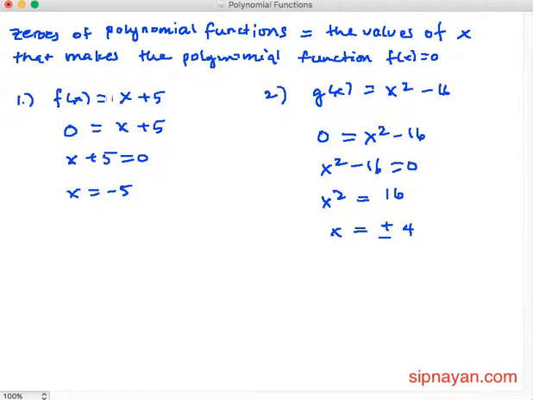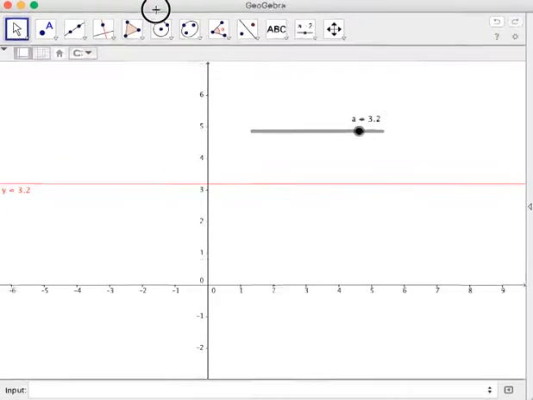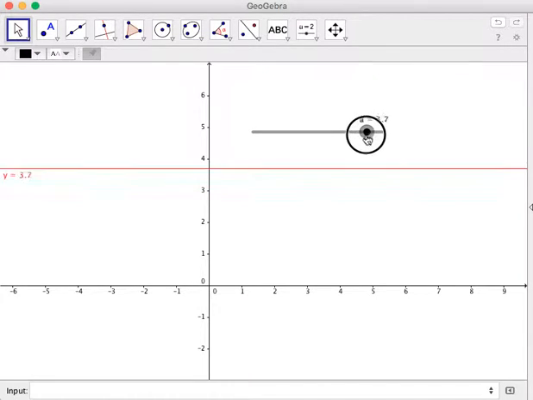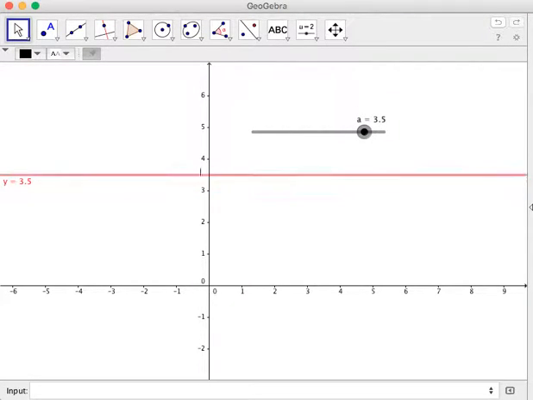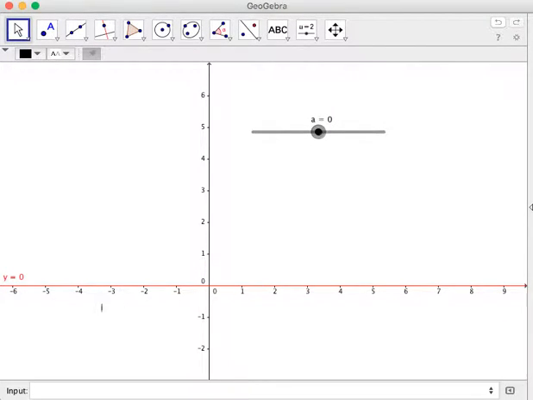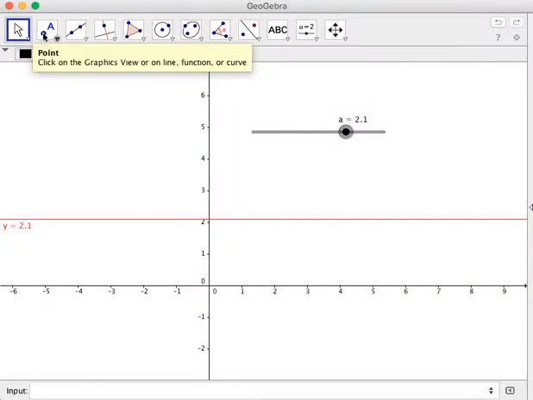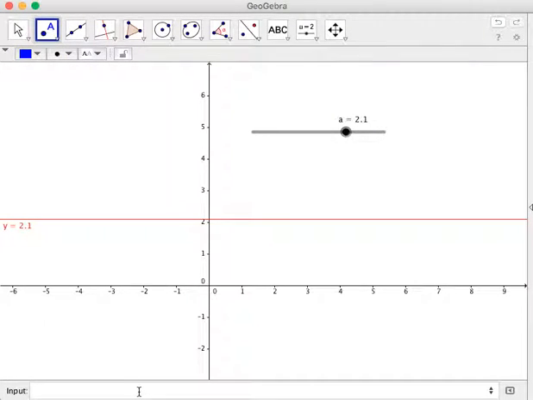So, ano ba ibig sabihin pag kinukuha natin yung roots? Sineset natin yung y to 0. Ano ba ibig sabihin niyan geometrically? We want our y to be 0. What happens to y? Pag y is equal to 0, nag-overlap yung line na yan dun sa x-axis, and we want to find the value of x. So, kung nandito yung y at nandito yung x natin, the value of x equals 1, for example.